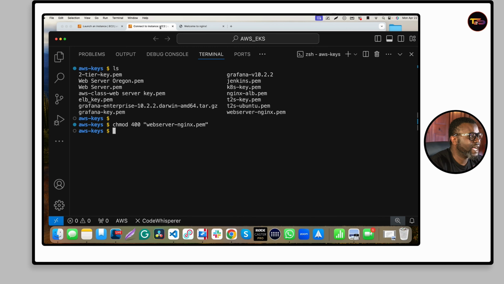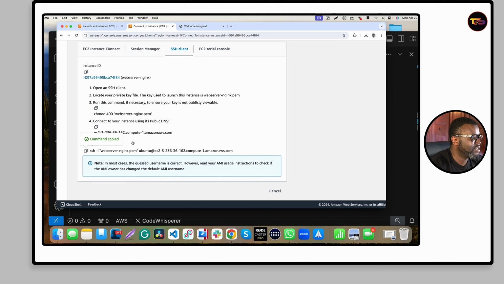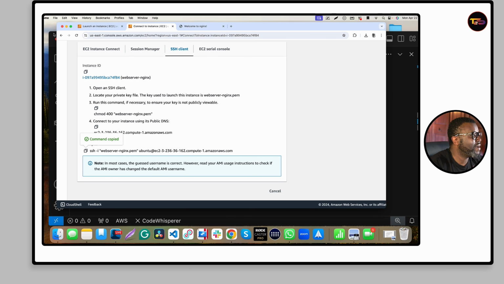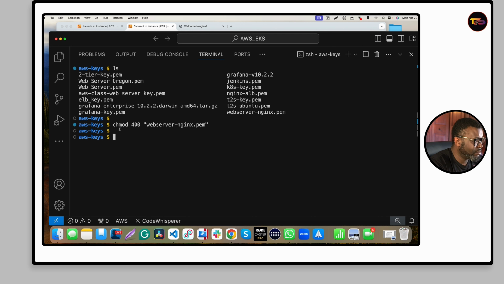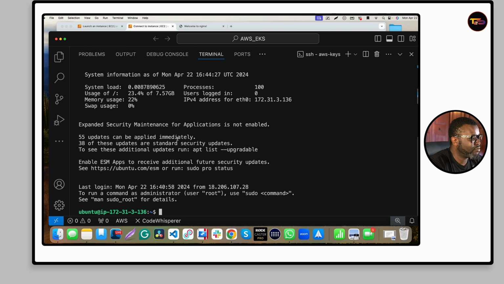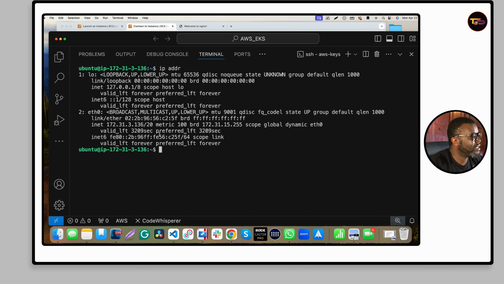I go back to my AWS console, and I skip step number 4. Skip it. Go to this step here, this last long command. So go back to my terminal and paste that. Okay, and then here you should just say yes, because it's asking you for permission. And guess what? This is where we are. So if I do that, I should be able to find the IP address. So this is the IP address.